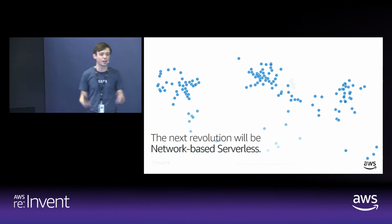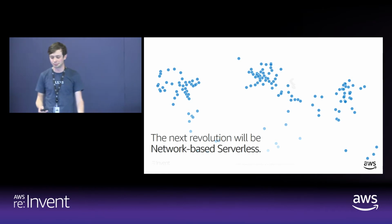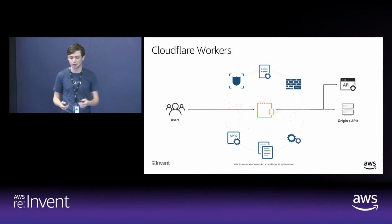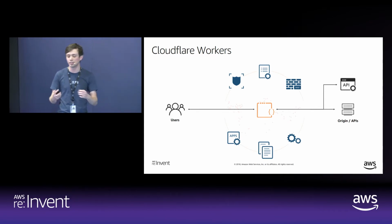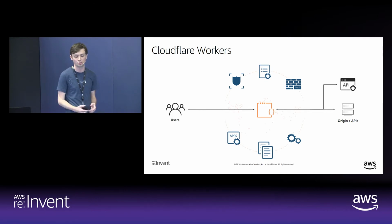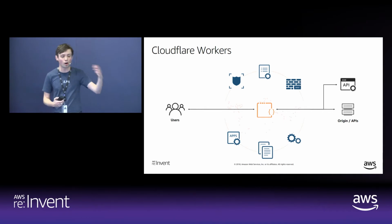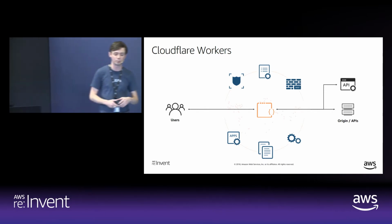And at Cloudflare, we actually took the concept of serverless computing and we distributed it out to the entire network using Cloudflare Workers. And so what are Cloudflare Workers? Well, Cloudflare Workers are extremely lightweight execution environments, which we're calling isolates. They can spin up in single-digit milliseconds in response to events like web requests and disappear just as quickly. And since they're so lightweight, we can actually run them at all of Cloudflare's 155 data centers around the world to handle billions of requests or billions of events every single day.